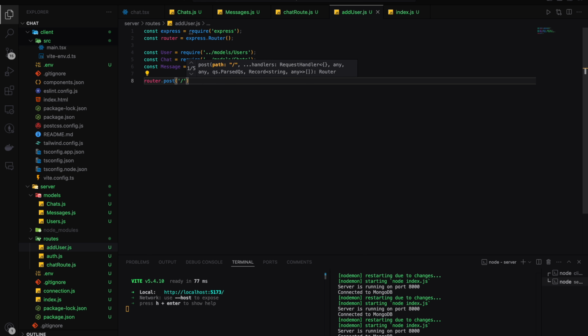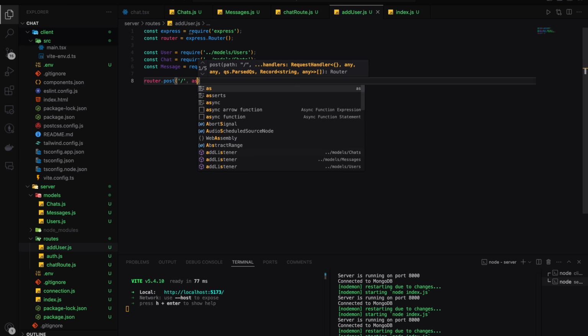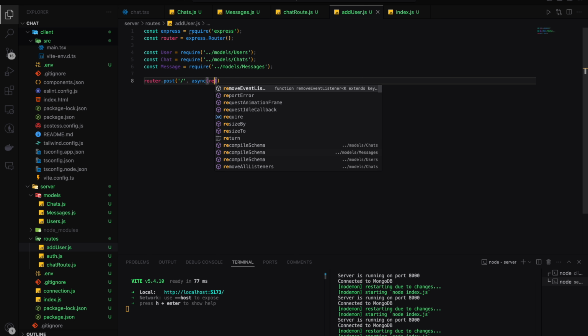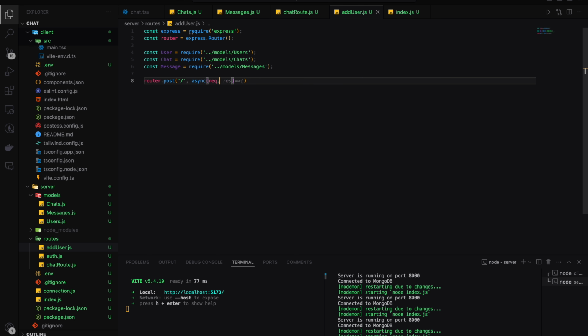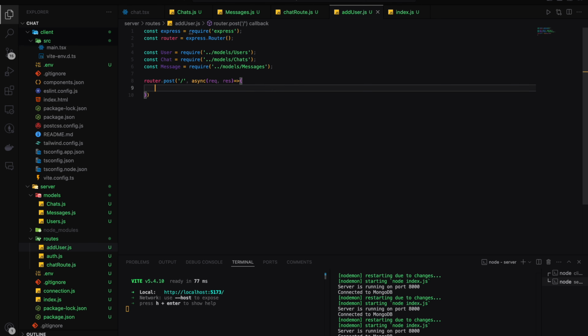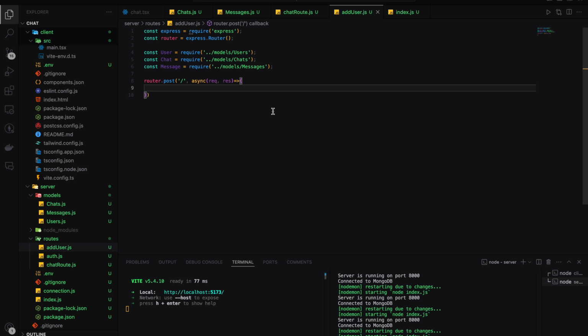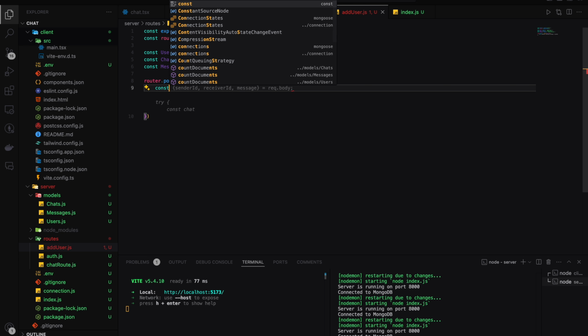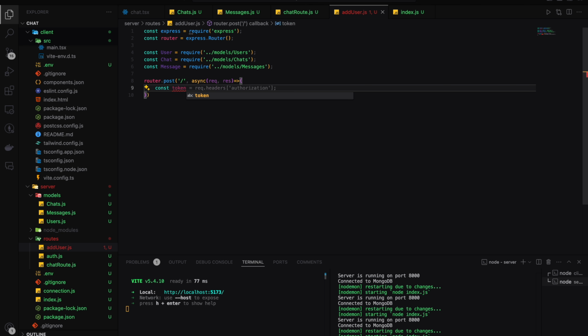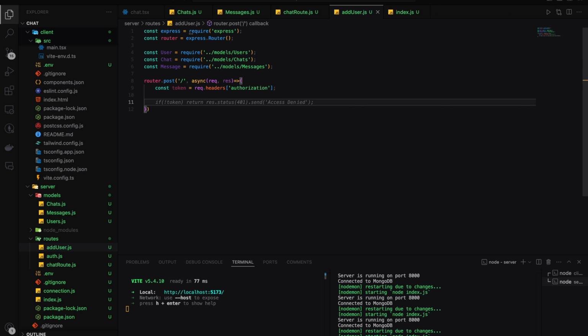We have to add the user, and the function is going to be async with request and response parameters. After it we need the user ID. First we want the token, so from token request.header authorization, and if not token, we can send access denied.